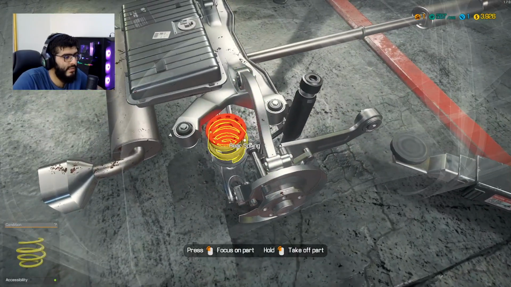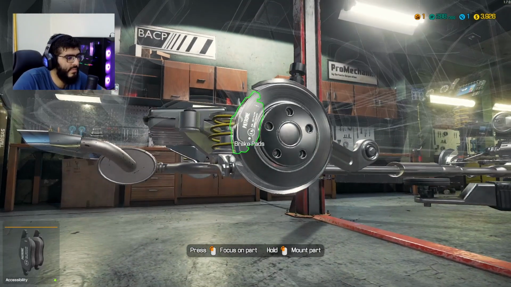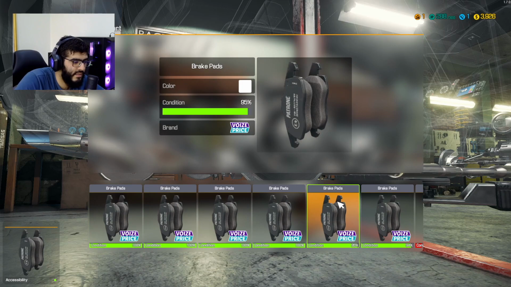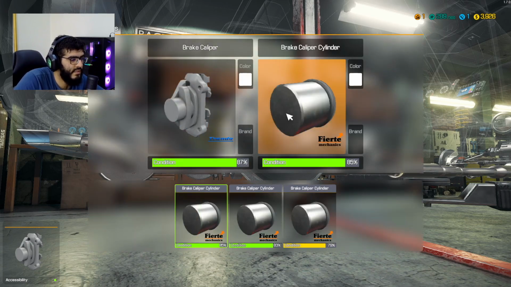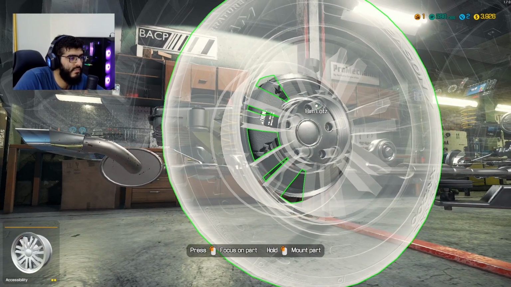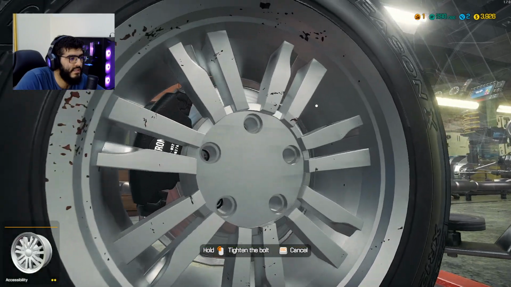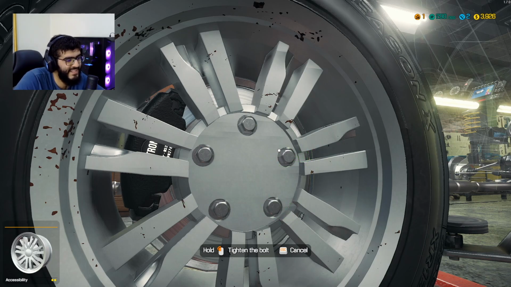That's all done. Okay, install brake disc, the new one, yes, and the brake pads, 94%, and the caliper, done, good, screwed in, and then the rim, yes, please. Yes, sir, getting all work done like a true mechanic.